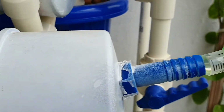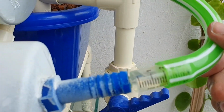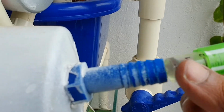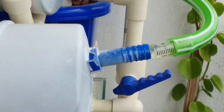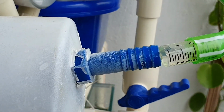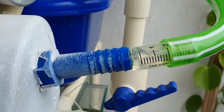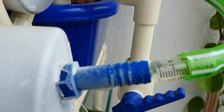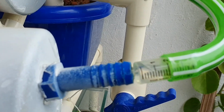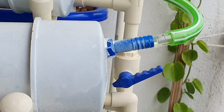I think this makes sense, but do make sure that you cover up the entire tube. If you have a transparent tube, then there will be algae build up here as well. So I'll later cover it up and definitely show you how it looks with the entire system covered up. But I'll hold it for a day to see if there are any problems because of this.